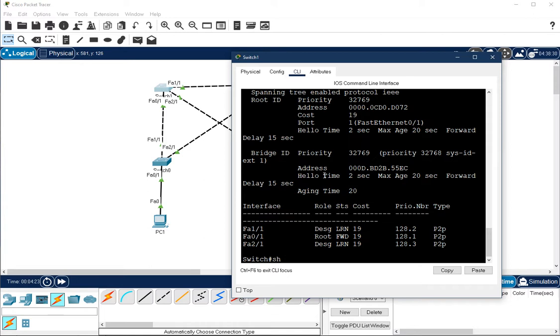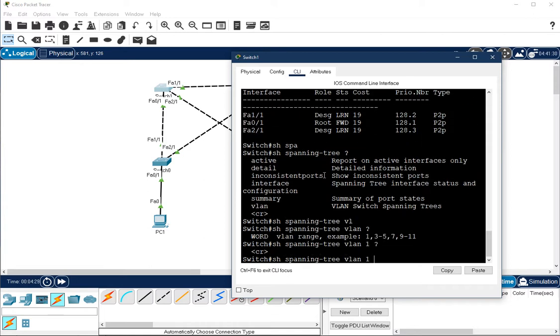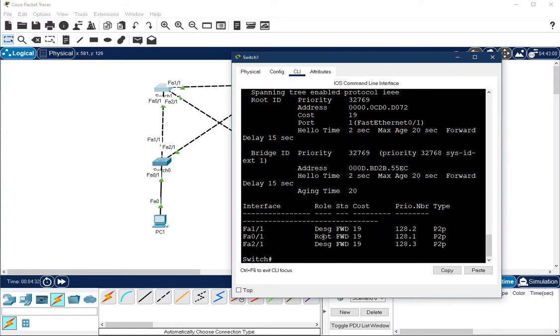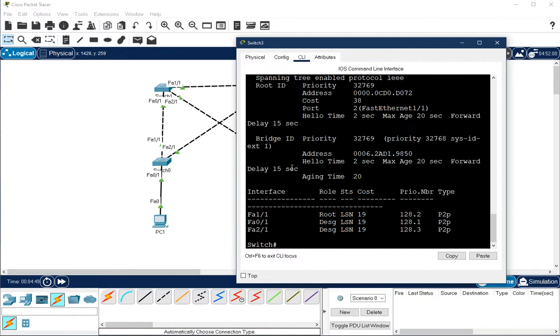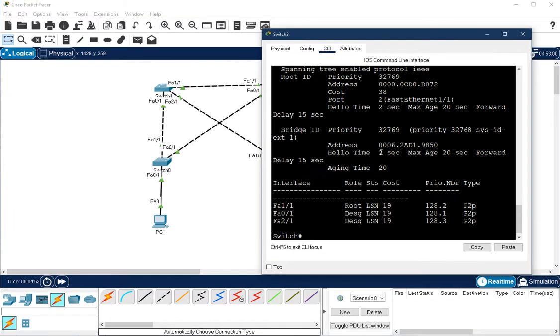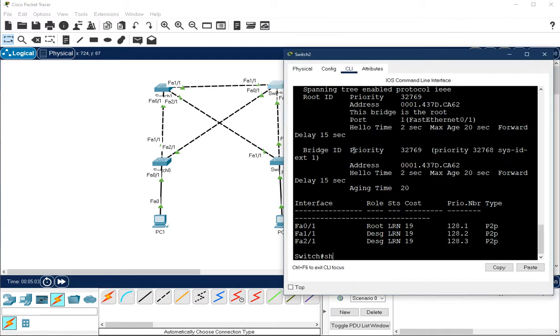Let's check this switch. This switch has one root port. Okay, I will discuss what are designated ports and root ports in a short while. Okay, we see all the switches in green, right? That should not happen. Some ports should be blocked. So let's see where we did not give the no spanning tree command. Spanning tree protocol is running on switch 3. What about this?